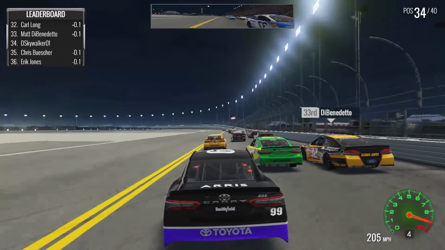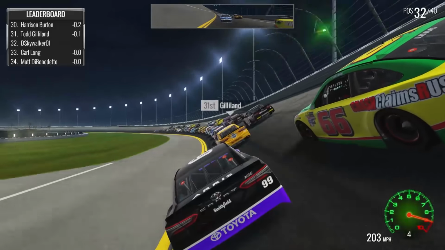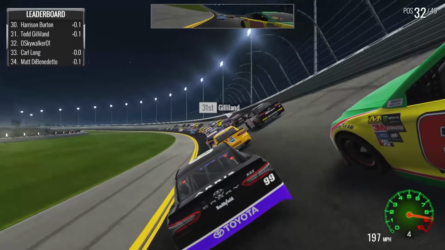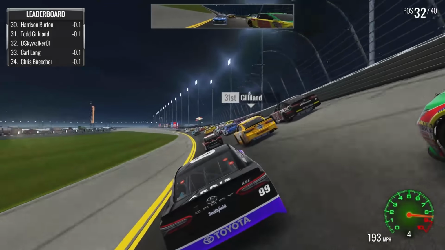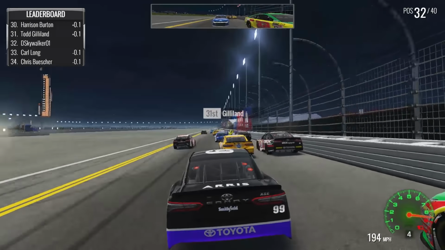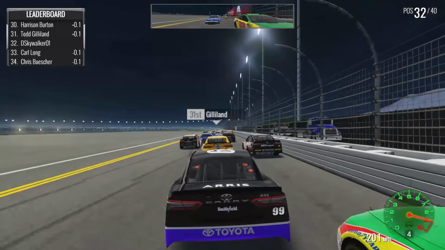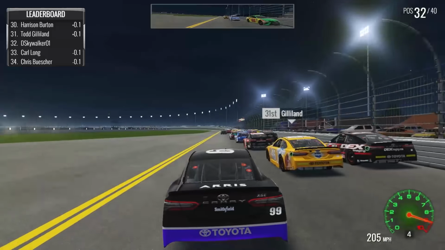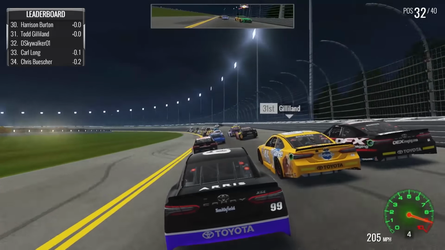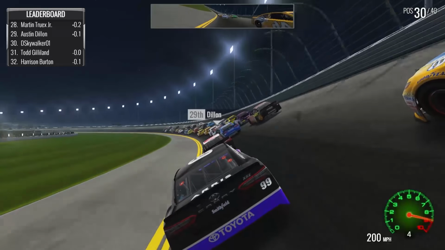But right now, getting a really good run through the pack. I'm using the draft very effectively to get underneath the Benedetto and Carl Long there. Now running up behind Todd Gilliland. I need to make sure I'm not calling him David Gilliland, because I know David Gilliland ran a few races this year. Actually, he runs all the plate races, I believe. And so I guess we could just call that Todd. But anyway, he's side by side with his K&N Series rival Harrison Burton.